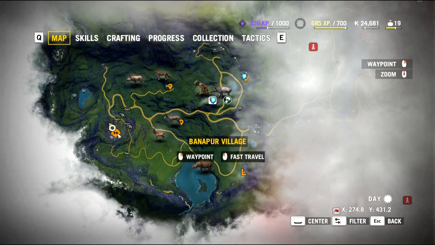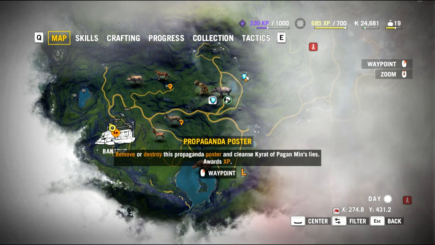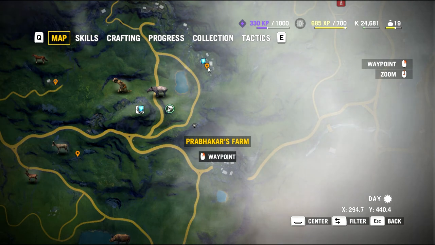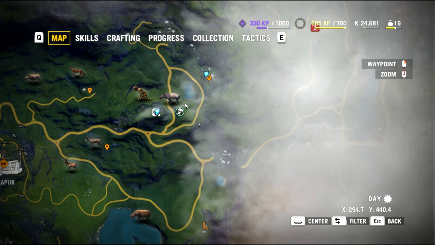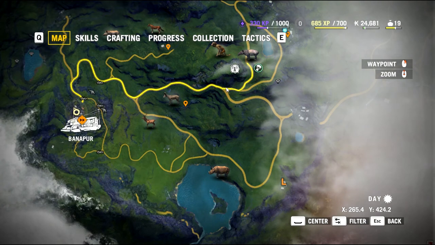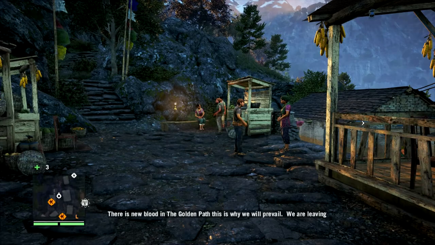What is this? Propaganda poster. Ah, okay. Did we go there? I can't remember. I think we did. We didn't remove the poster. I think I'm gonna go up there and just do that, because why not? And we can fast travel. I think afterwards I'm gonna go to this one.